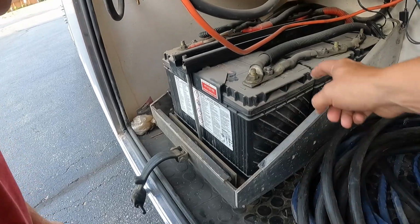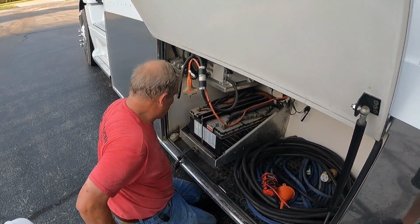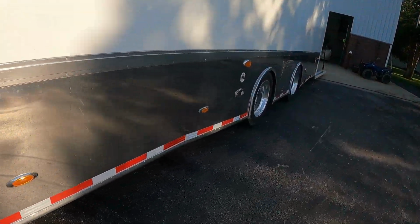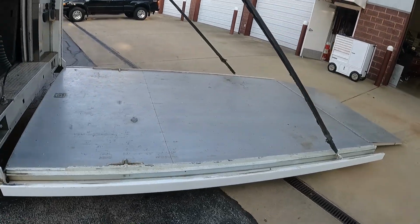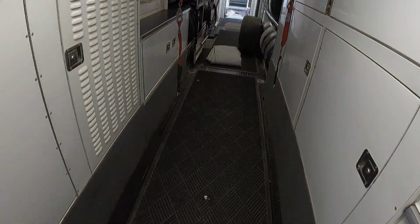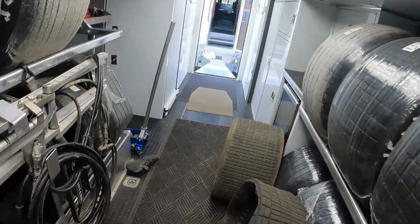That's a cap back here, either there or there, one of the two. What a mess. A pit mat's got to be washed. All the rugs need washed.